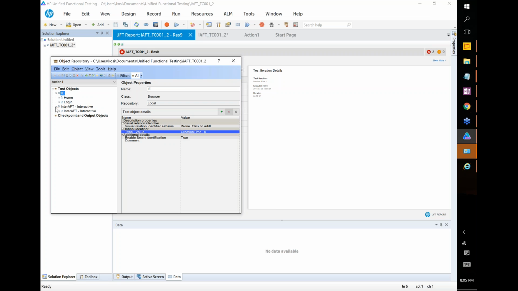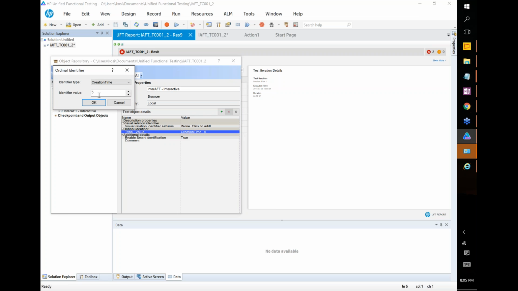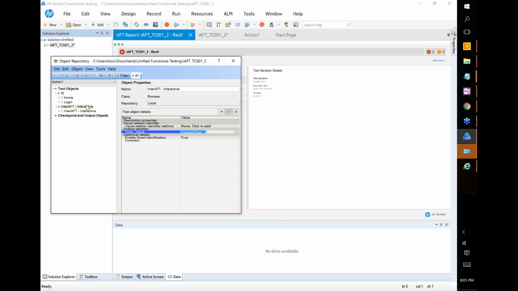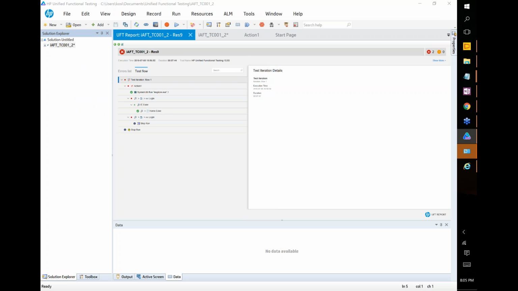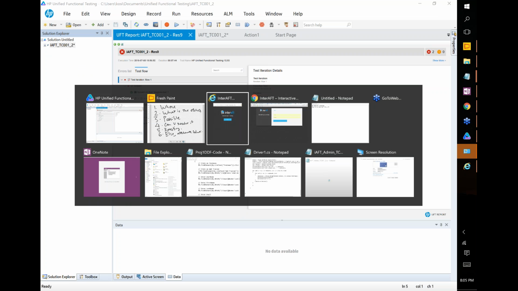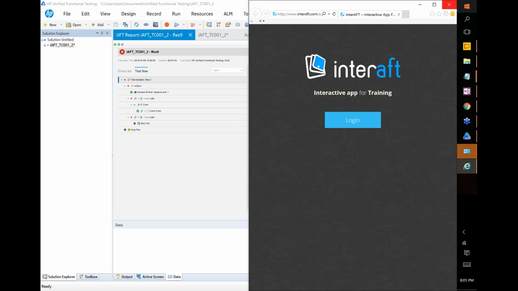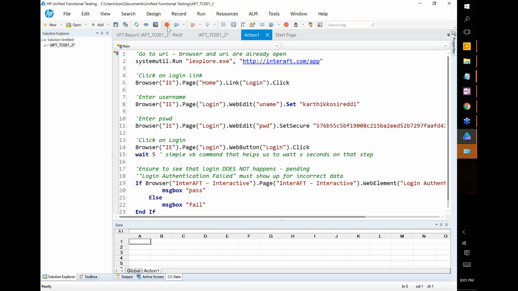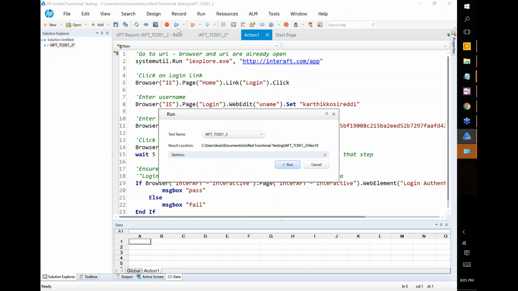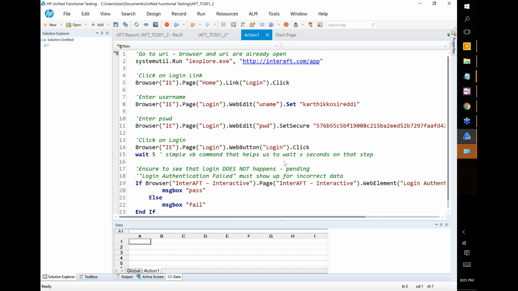But the next one, again, it has a creation time of 5. There could be an issue occurring here as well. It is in the same browser that we get, so I'll put it as 1. And I'll show you how we can also move the objects from one parent to the other very easily using drag and drop. So at this time, let me close the browser and try and rerun this test. Let us see what happens with this change that we did.